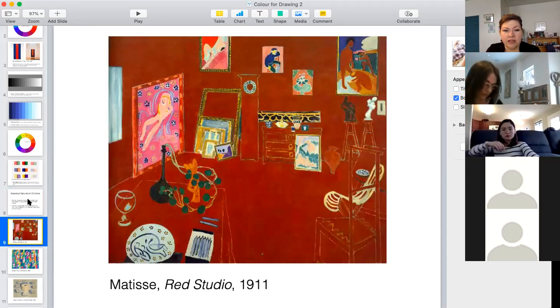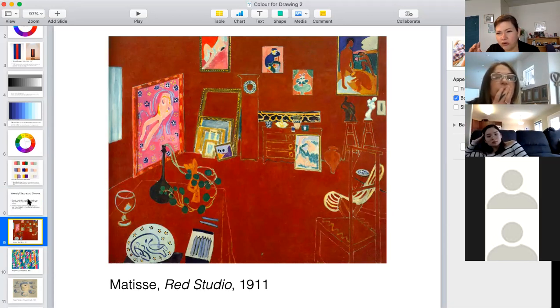So if we look at this painting by Matisse, Red Studio, this is high saturated color. That red is really bright, although there is something in it that makes it just a little desaturated. Do you see how it's not the reddest red you could possibly have? Almost like a red ochre or something. Yeah, that's right, exactly.